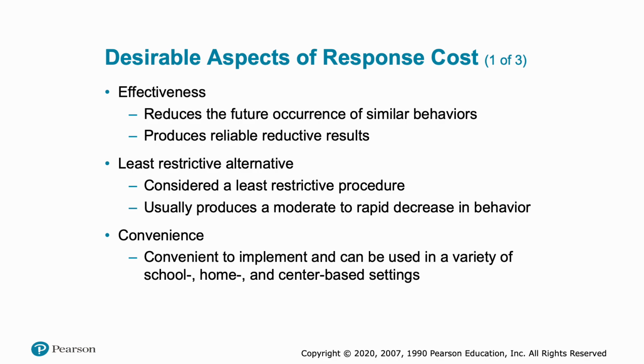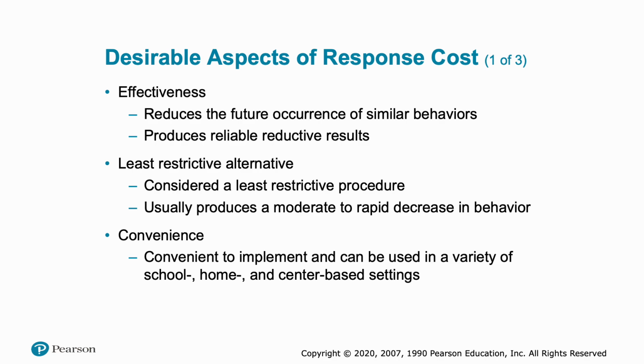So let's start off by talking about why you would want to use response cost in comparison to some of the other punishment procedures that we have available to us. Again, response cost is a punishment procedure, and as you should know by now, if punishment procedures are effective and by definition serve as punishment, then they should result in the reduction of the behavior that is being targeted for reduction. So a reduction in the problem behavior usually. This is a procedure that works fairly quickly. It produces moderate to rapid decreases in behavior.